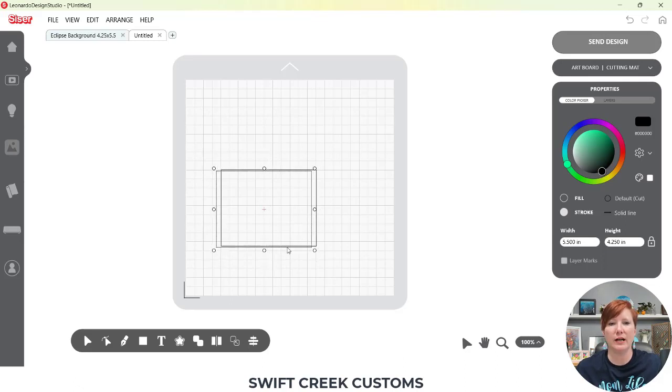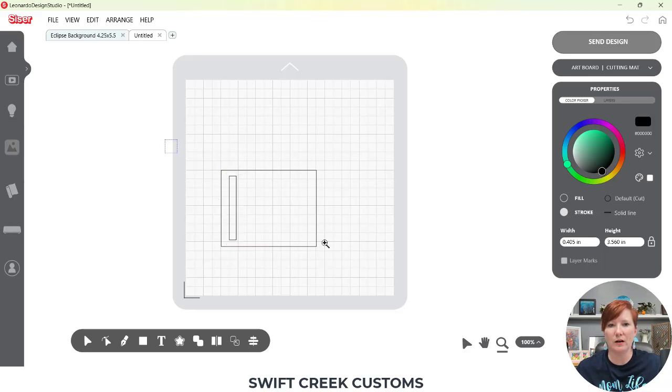Now what I need to create is I want to create those skinny rectangles. So I can just come up here and it's whatever would work for you and your card. So the biggest tips that you want to keep in mind when you are designing your shapes, and once I have it dropped on my mat, I want to choose that stroke so I can see through it. But you want to keep in mind that you need enough space.